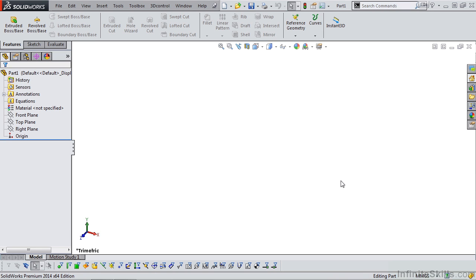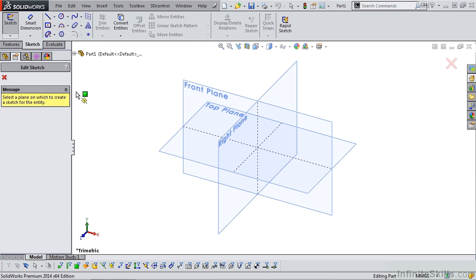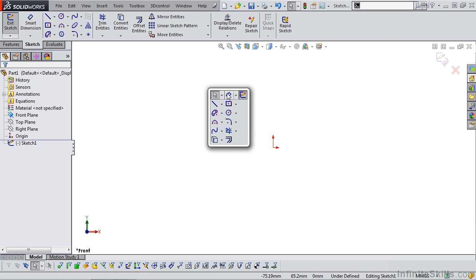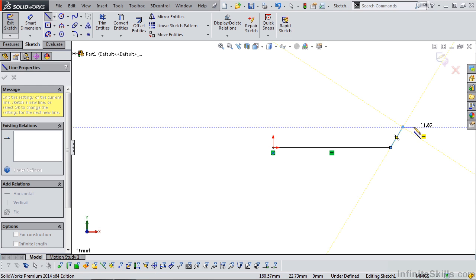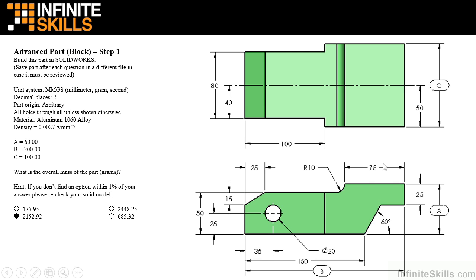Now the first thing we want to do is verify we are working in the correct units, and we are. I am going to create a new sketch. Since the part origin is arbitrary, I am going to select the front plane. I'm going to tap the S key and begin my first line. We do have an inclined surface, and then a horizontal surface, vertical, back to horizontal. And if we return to the drawing screen, the next feature is a radius tangent to this horizontal line, then an inclined surface, and back to the starting point.